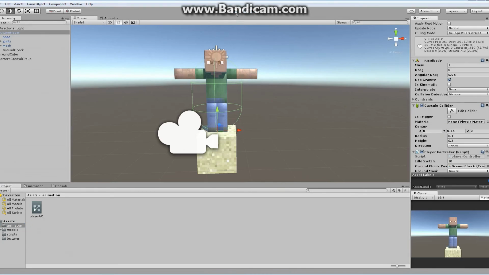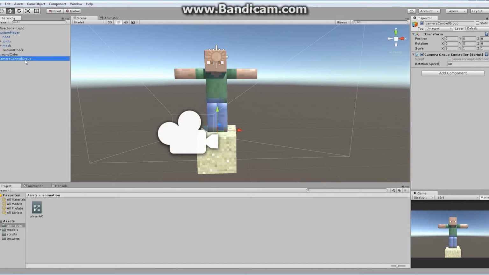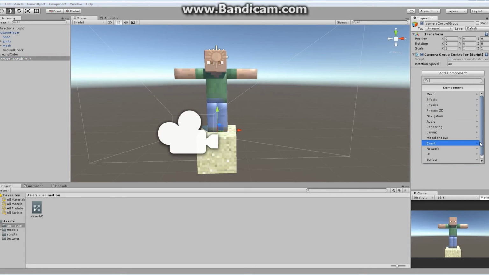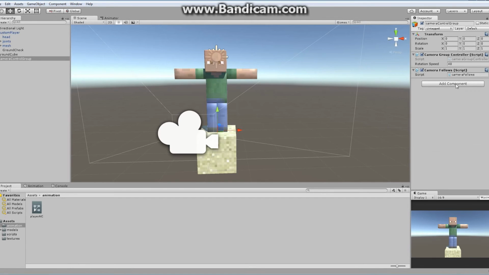What I want to do right now, we're starting to run out of time here, so what I'd like to do is make one last adjustment to our actual camera. And let's go to our camera control group right here, and currently our camera is set up so that we can rotate our camera around this position and actually see our character. We've got it set up right here. I'm going to add one more script, add script, a brand new script, and I'm going to call this the camera follows script. All right, and the camera follows. Let's open that up.